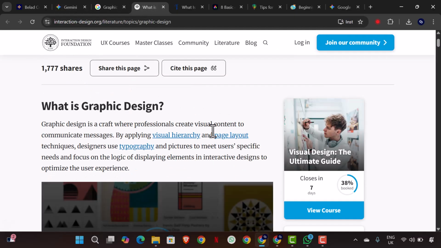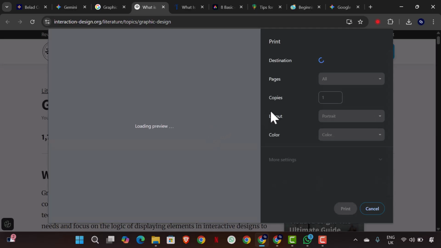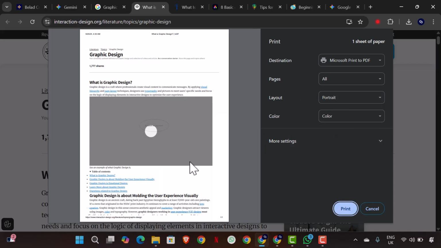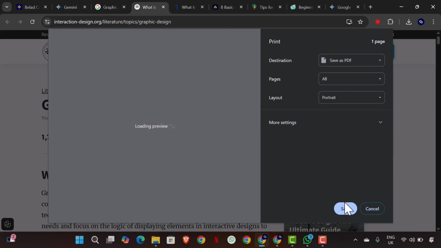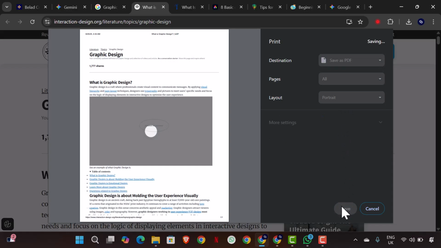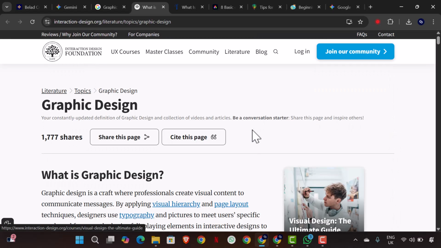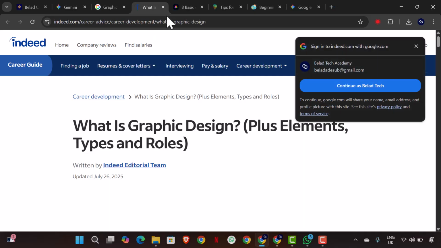So if I wanted to do that, I'll just come here. I'll save all these web pages as PDF. Then I'll attach them. Yes, it's as simple as that. So let's do that. Let's save them as PDF, and we're going to attach them to the gem. So let's see how that goes. It's just a test. It might work, it might not work. I'm just trying to test it out.